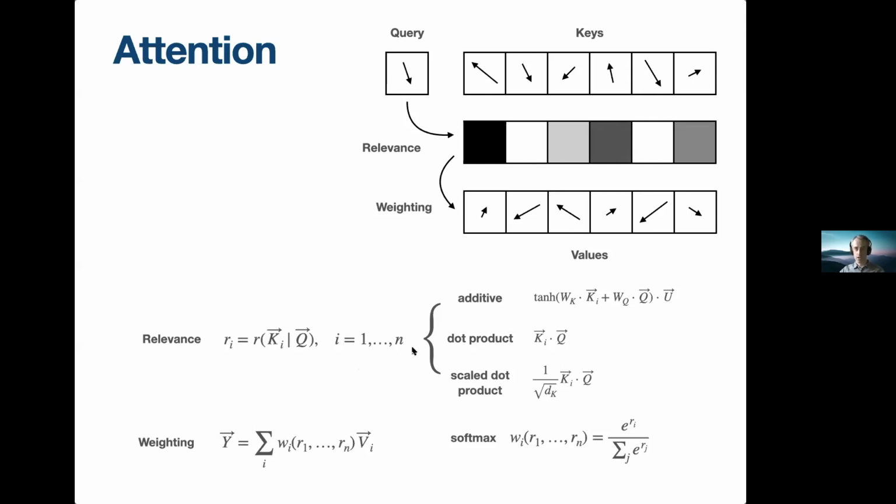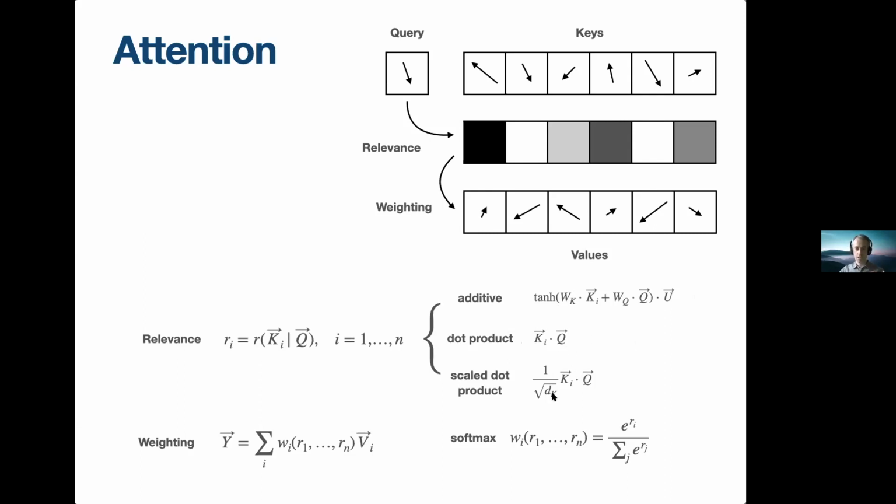This relevance score could be computed in many different ways. The original version was concatenative or additive attention, which looks something like this. The one used in the "Attention Is All You Need" paper is basically dot product attention. This should be natural: k_i and q are going to be similar if they point in basically the same direction. So this is cosine similarity.